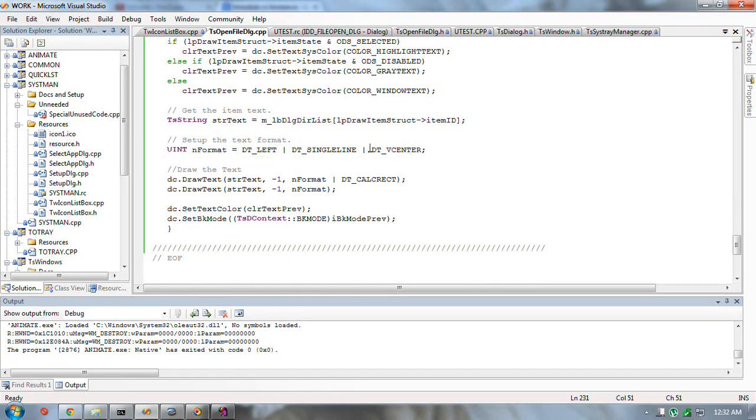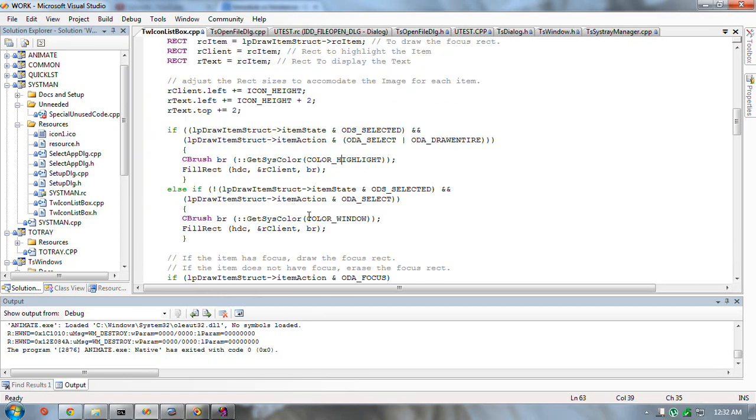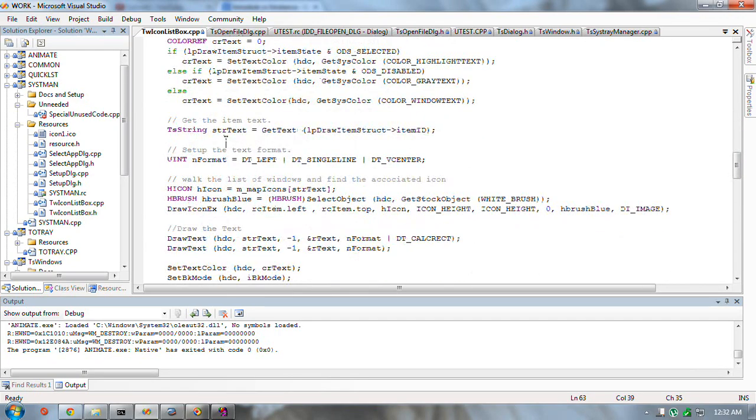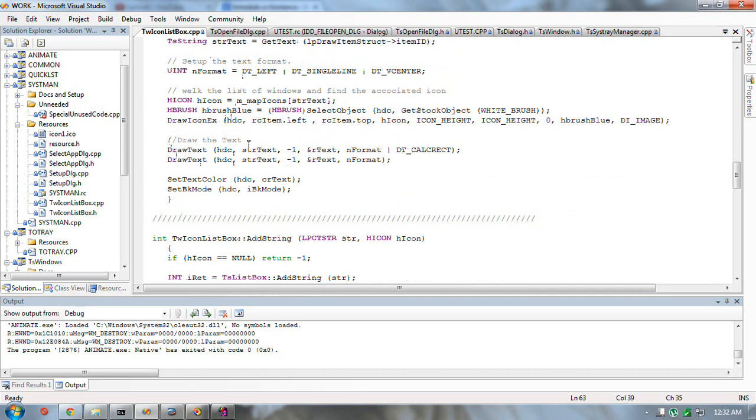Now, see, this says V center, so we don't need a new rectangle. I mean, we might have to move the text over to the right, but we don't need a new rectangle for the text itself because it's going to be centered. Now then, draw text, skipping over all that stuff. Here's the icon stuff I just didn't do.